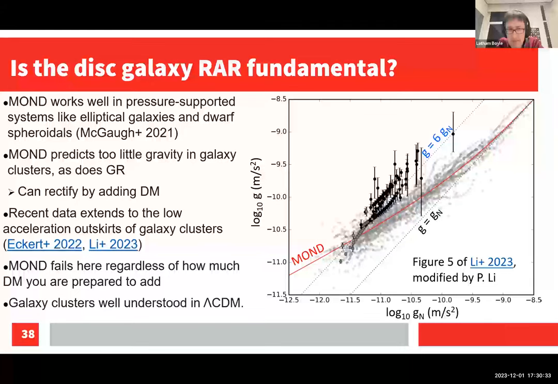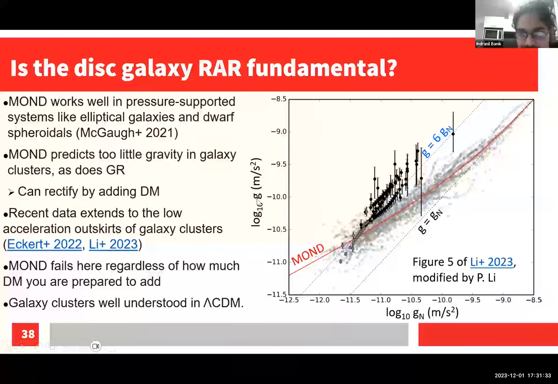Yeah. So these gray points with error bars are also from clusters, but they involve some extrapolation in the gas, because basically in the outskirts of a galaxy cluster there's so little gas you can't really detect it, but if you assume it follows the same kind of density law that it's following in the regions where you can detect it, that's necessary of course to work out the total enclosed mass and therefore the GN. What I have heard is that if you are more conservative about the amount of gas, because you're not really sure if it's there, then that would reduce GN and that would shift the points a little bit to the left. So perhaps these points would line up even more nicely on the blue track, but they wouldn't move much. They would only move a little bit, because we can see quite low densities of gas. But yeah, that's essentially the difference, that you've had to make some educated guesses in order to work out GN.